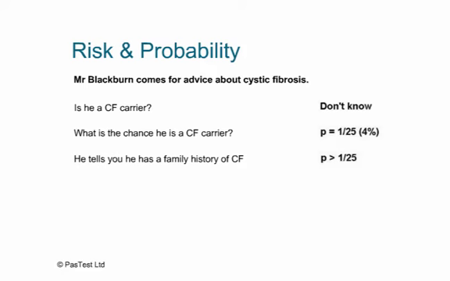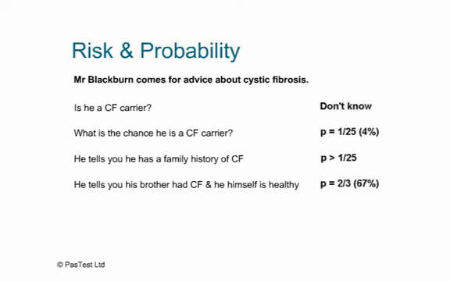As the consultation proceeds, Mr. Blackburn tells you more. He tells you that his brother had cystic fibrosis, but that he himself is healthy. Now, we know from our clinical knowledge about CF that this is a childhood onset disease, and if this man has come as an adult and he's healthy, we know that he himself does not have cystic fibrosis. But we do know from what he's told us that his brother had the disease, and that means that both his brother and himself share the same parents who are both carriers of CF. So Mr. Blackburn must have a 2/3 risk, or 67% risk, of himself being a carrier.